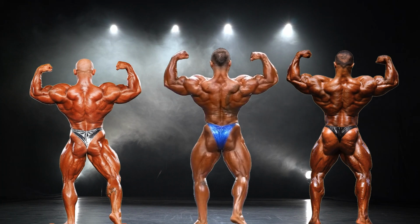Behrouz and Martin are both incredibly detailed in the glutes and hamstrings, have way better backs in my opinion, and bring a standout attribute to the table as well. Martin has a rear double that is almost reminiscent of a young Phil Heath when it comes to the 3D pop of the back and the deeply dug out hamstrings and the glutes. Behrouz brings pure mass and quality condition, having so much density in every part of the back, ripped glutes and hamstrings, and massive arms and delts.